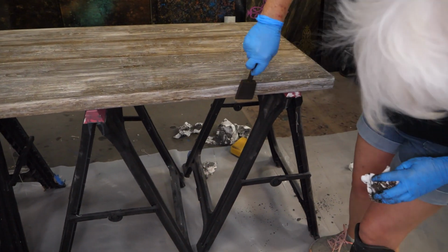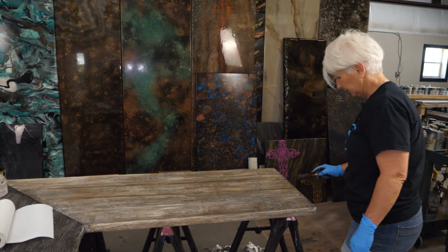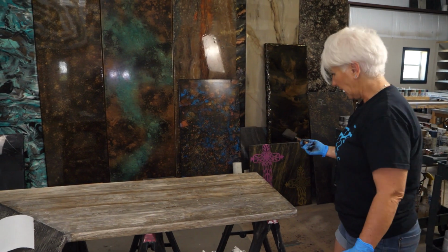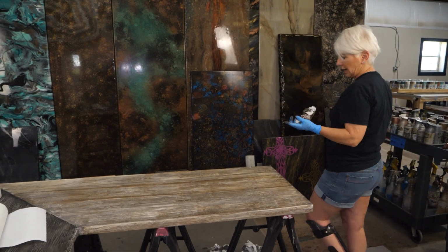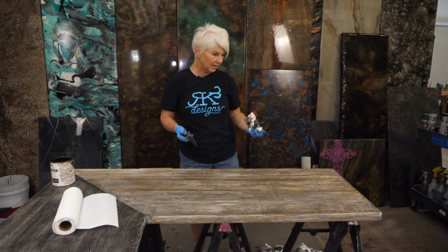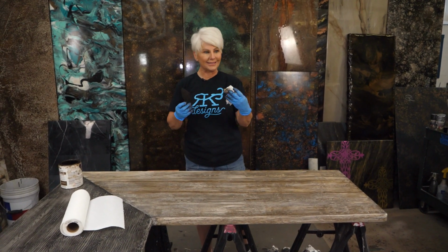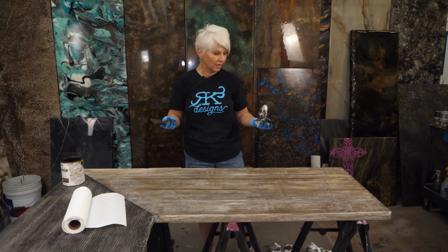Very cool. That looks so real, guys. Man, I love that. Now I know a lot of times if you build a top or you see a top made with pieces of board, each board itself is actually a different color.